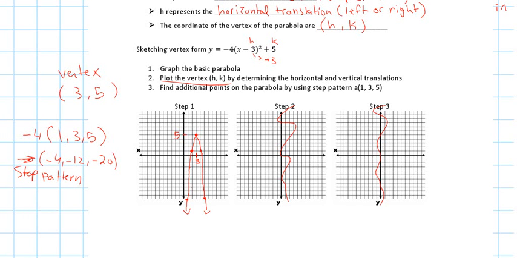So you see that my graph is vertically stretched, right? It looks like it's pretty thin, right? So it's vertically stretched, and it looks like it is reflected in the x-axis. It's opening downward. And remember that the negative of the A value means your graph opens down, right? So it does make sense. What I see on my graph right there, it does make sense of what I've just stated as transformation.